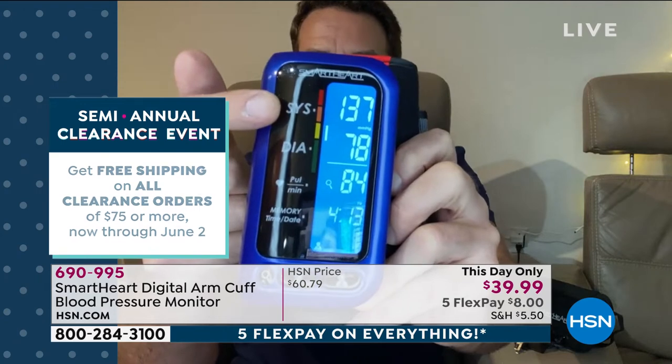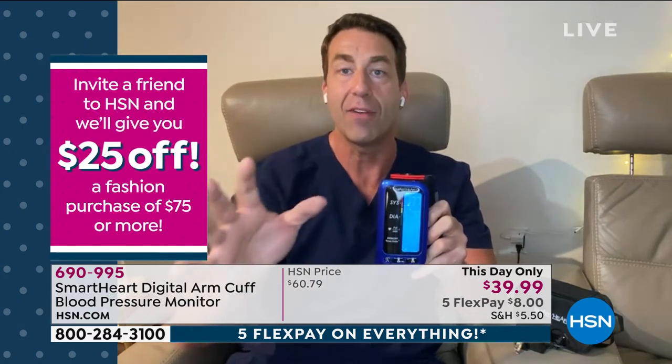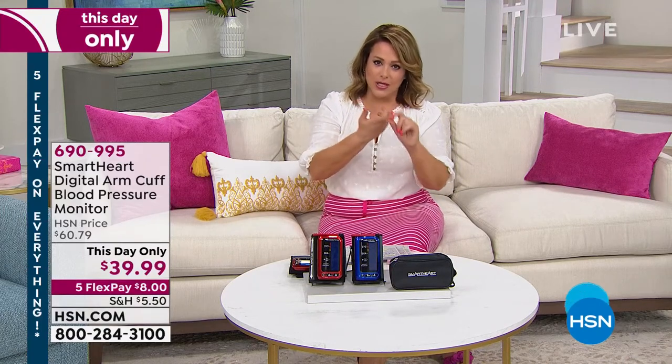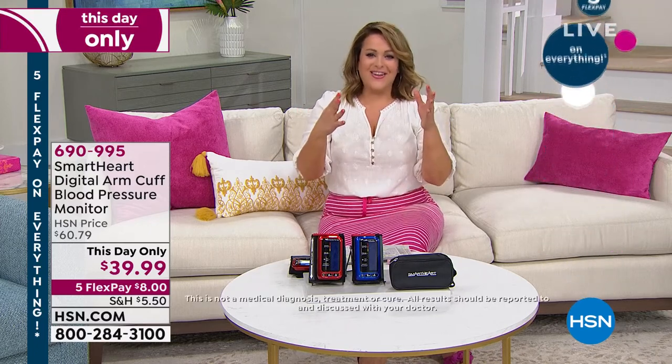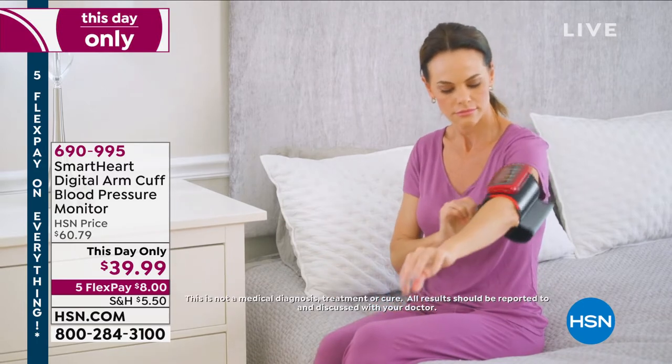For your telehealth visits you can show your doctor these readings — scroll through and see your systolic, diastolic, heart rate, time, and date stamped. Viridian actually interprets the reading for you with a high blood pressure indicator. If the reading shows yellow, it might be a little higher than normal — but remember, blood pressure changes all the time, which is exactly why you keep tabs on it. At the doctor's office they take your blood oxygen levels, listen to your heart, and check your blood pressure — these are the standard 101 of monitoring your health.